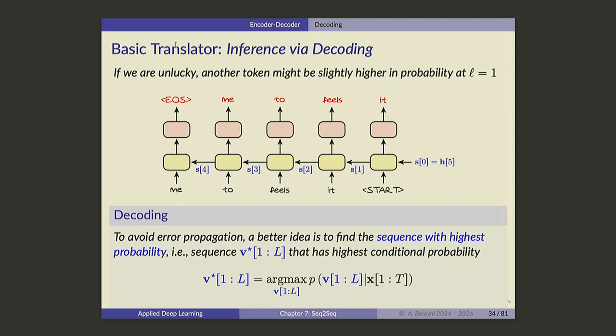Now, can you tell me what is the complexity of this search? Because I need to compute lots of probabilities, and then I need to search among all of them. Let's think about one simple example. Say my sentence is of length 3, and in every single position I could have 10 different tokens. Well, you know that 10 is very small. 100,000 is a normal one. I told you last time how many tokens you have in English. But let's say we have only 10 tokens in this dummy example.